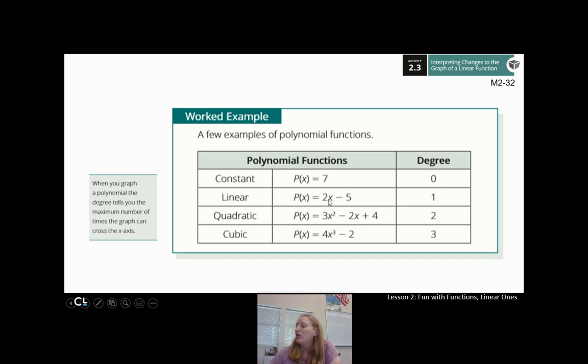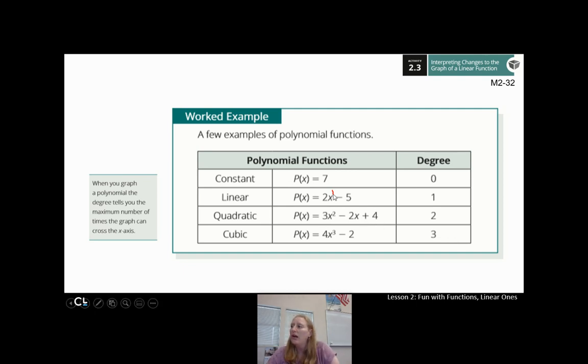A linear function, you don't see a power here, but technically it has a power of 1, doesn't it? X to the 1 power. Now we don't usually write x to the 1 power, we just write it as x. But those are linear functions when it has a power of 1, and so it has a degree of 1. You know how quadratics work. You see that x squared, and you're like, that bad boy is a quadratic. And because it has an exponent of 2, it has a degree of 2. This goes forever and ever, though. Here I see an x cubed. That's a cubic. So x to the 3rd power is a cubic. And that means because it has an exponent of 3, I have a degree of 3.